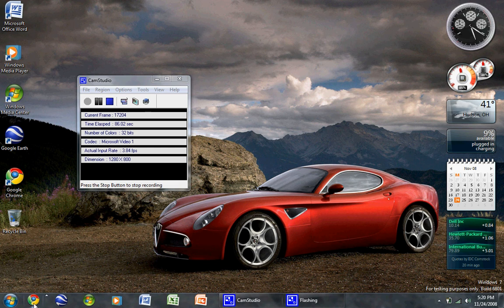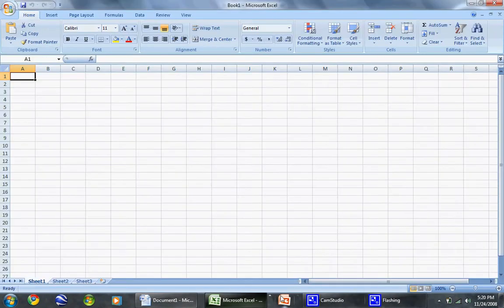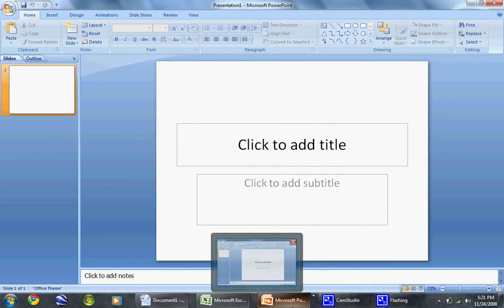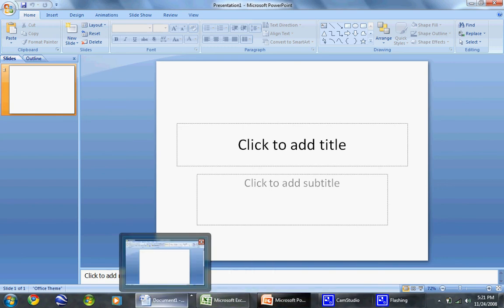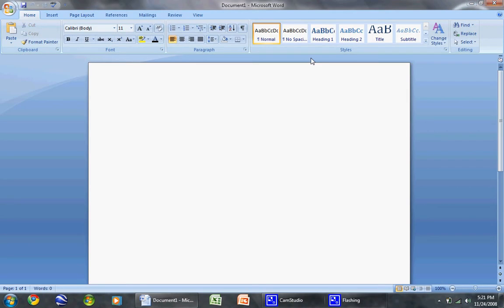I've put Google Chrome, Google Earth, Windows Media Center, Windows Media Player, and Office Word, Excel, and PowerPoint 2007. I'll go ahead and launch Office Word, Office Excel, and PowerPoint. All of them open up in their own little window down here. As I move my cursor over them, I get the little thumbnail view that we've always had with Vista. Now it moves along with you, and it's somewhat interactive. You can close it, and then you obviously click to view it.